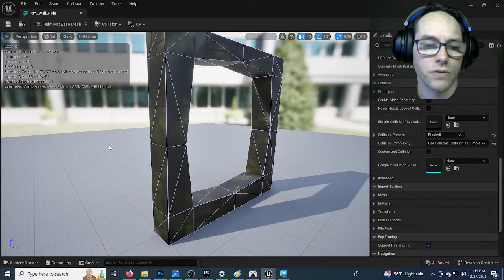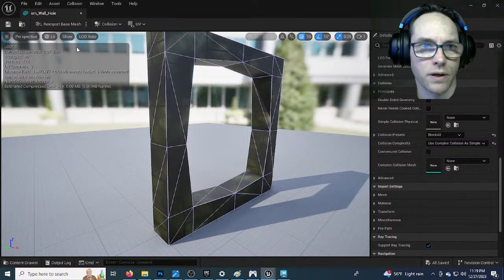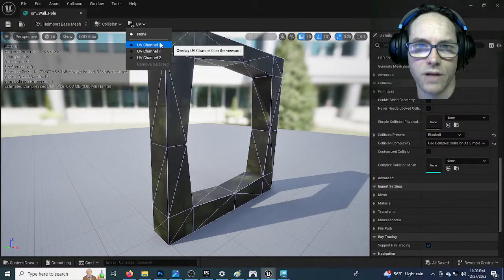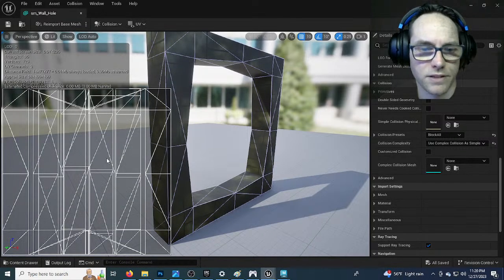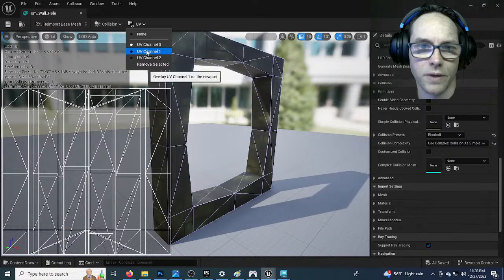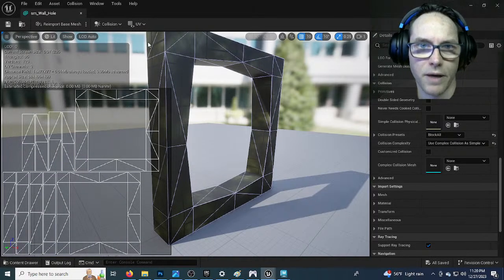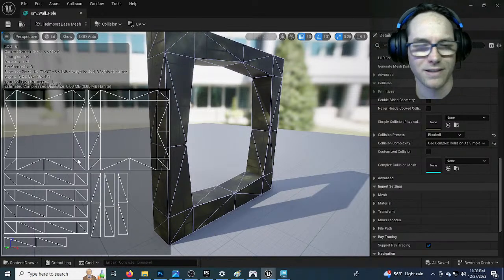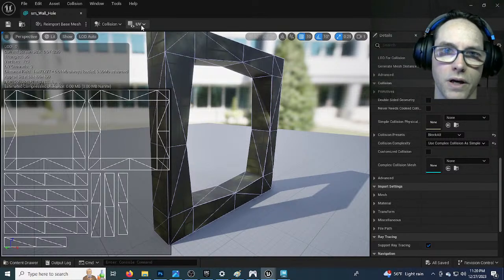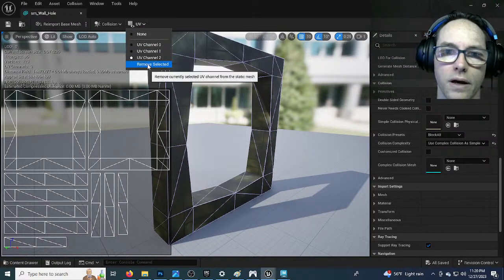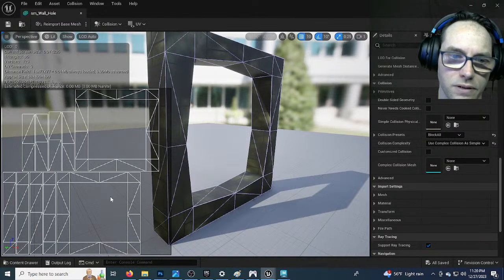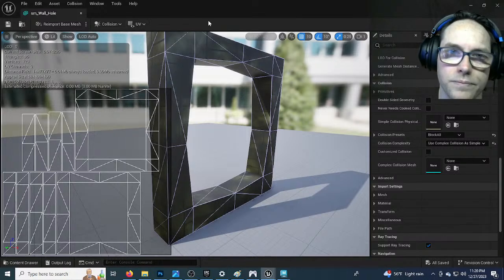And Unreal should have also found the light map. So if I go and look at the UVs here, where are my UVs? These have various channels. Here's channel 1, this is my color channel. And there's my channel 2, this is my light map. Now Unreal will generate a light map for us, and this is the Unreal generated light map. It doesn't matter which one you use. Just know that Unreal will generate one for you. And I can choose to remove one, so if I want to not use this one, or whichever, it's fine.